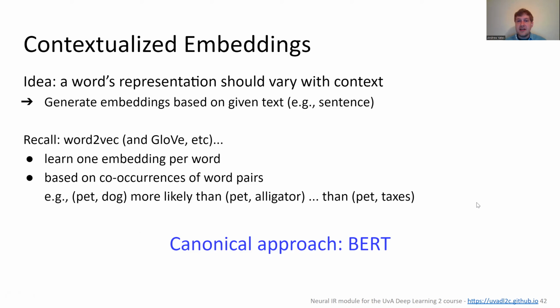The canonical approach to contextualized embeddings is BERT. So this is what I'm going to go through as an example. This may not be new at all to some of you. I'll talk also about the IR connections for this. But after we go through BERT, we're going to start getting into the very IR-specific part of this neural machinery, where we look at how BERT can be used for re-ranking.